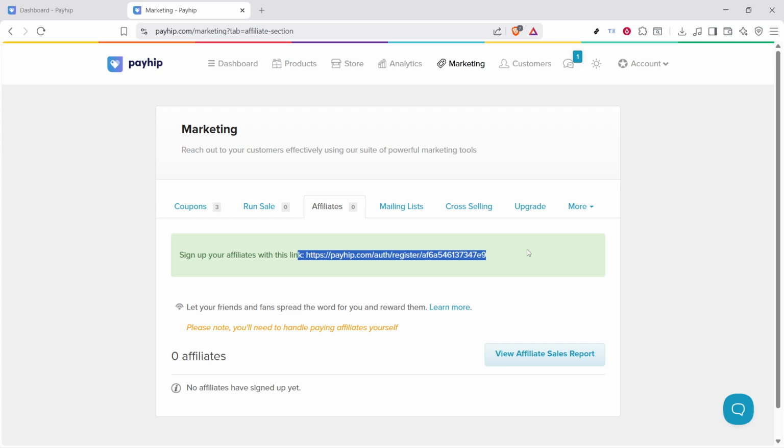And that's the basic path to create your Payhip affiliate program. Start at the dashboard, open the marketing section, and then go into affiliates. From there, you'll be in the right place to continue setting up and managing your affiliate strategy inside Payhip. If you're following along, move slowly and make sure each section loads fully before clicking into the next one. That will help you avoid confusion and make the process smoother.